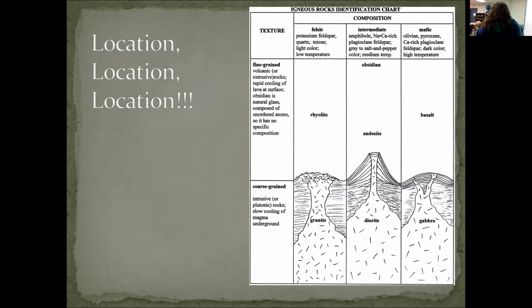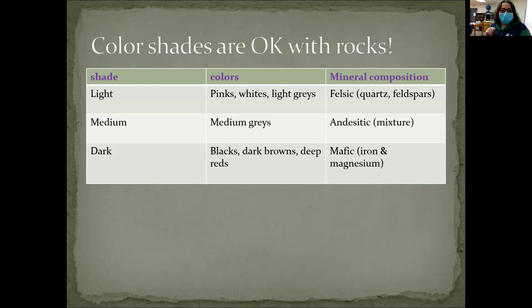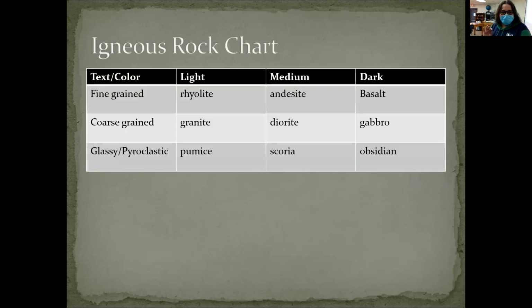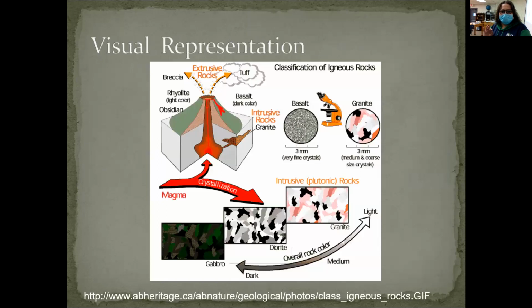Today, you'll figure out the difference in the coarse grained ones. You'll have granite, diorite, and gabbro. This one will be very light colored, medium colored, and then this one is going to be dark, usually with some olivine or pyroxene. This will have dark greens in it and black. And we already went over the Bowen's reaction series. And I think we are ready to go ahead and look at our lab.